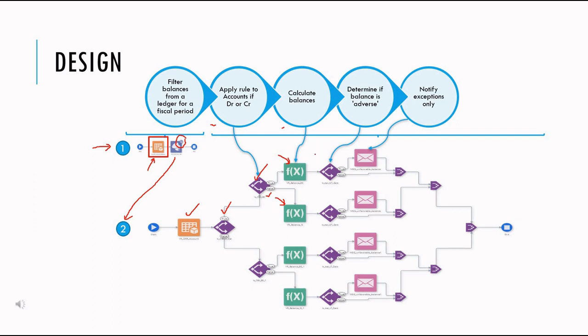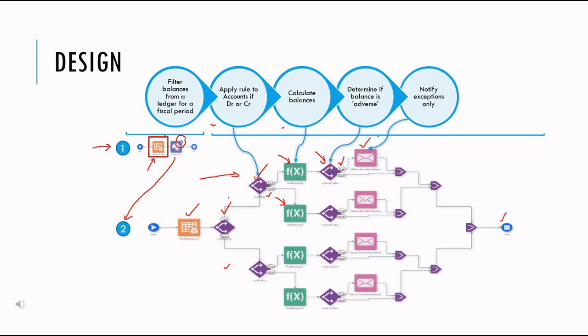Once the balance is calculated, we check this part of the notice saying that these accounts are supposed to have a credit balance. Now we check if the balance being passed on by this step is a positive number, which means that although you are required to have a credit balance, you have a debit balance in that account. If it is true, then it will send a message through this particular step. If not, it will end and collect the output. This will happen for this node as well as this node.